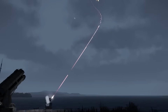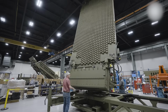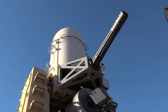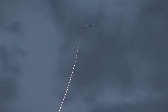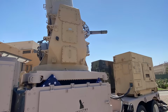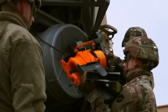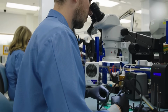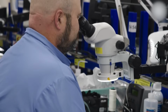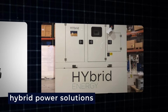Its ability to integrate with other military technologies is also expected to improve. As more advanced drones, satellites, and communication networks become available, the Centurion will likely be connected to a broader defense infrastructure. This will create a more coordinated system where information about threats is shared in real time across multiple platforms. Energy efficiency is another key area of focus. Current systems rely on a combination of onboard generators and external power supplies. Engineers are exploring ways to reduce energy consumption, making the system more sustainable and easier to operate in remote locations. Solar panels, advanced batteries, or hybrid power solutions could play a role in future designs.